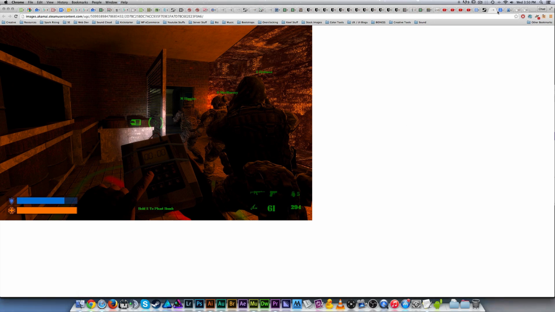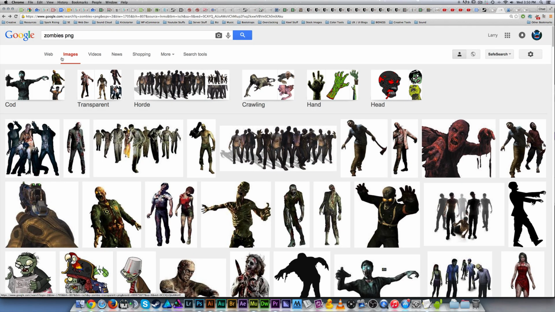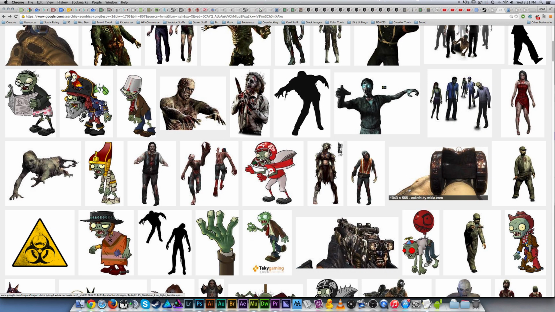So that means we'll go up into Google and we'll just type in "zombies PNG." The PNG file type is the most common file type that you'll find used on the internet to create transparent images, or images that at one point were a transparent image. And look at what it's given us. It's given us a bunch of different zombies that people have cobbled together from different games that they've hosted up on DeviantArt. And then they've also got a few different guns from the perspective of like Call of Duty zombies that we can select from.